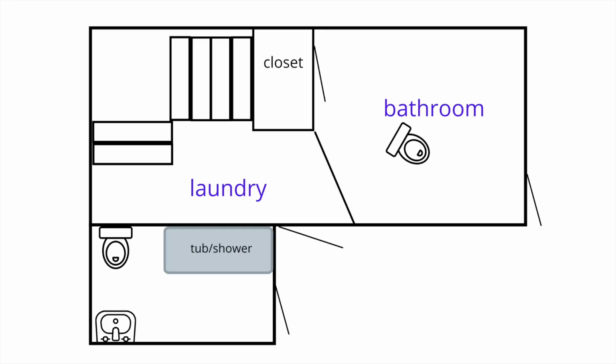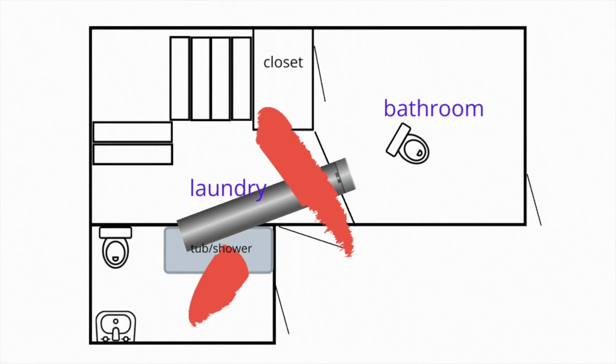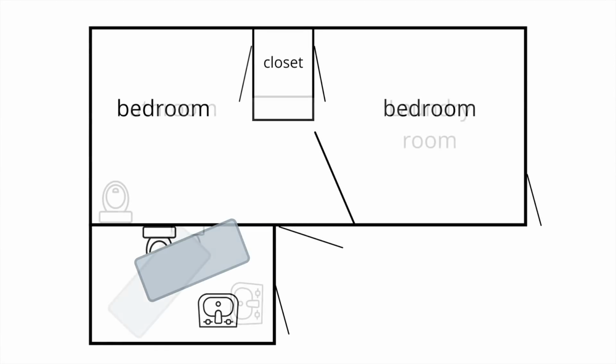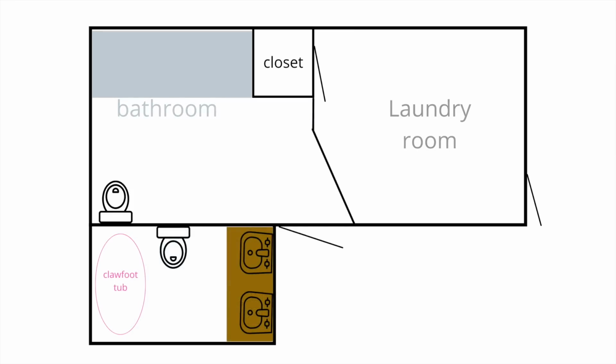But when we realized how the plumbing would have to be laid out, we also realized that we didn't have enough ceiling height between what would be the bathroom to where the sewer pipe needs to drain out. So that prohibited us from putting a new toilet in there or digging a whole new line, which was way out of our budget. So we went back to the drawing board and we reconfigured the plan, and this is what we came up with.